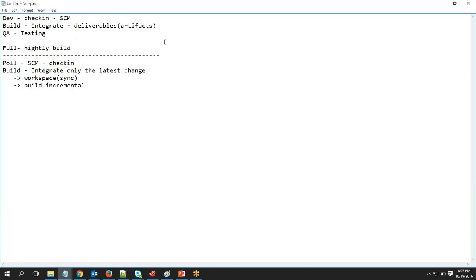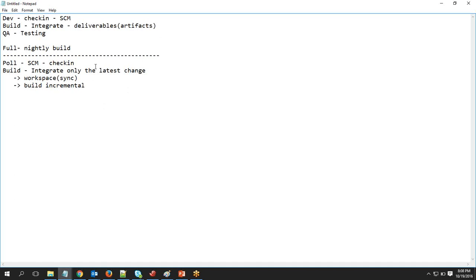But what if a check-in happens during that time frame of 40 minutes? Logically, we cannot do anything, so we will be waiting. As soon as this completes, say at the next 40 or 45 minutes, it goes to do the polling and finds there is a new check-in, because the last time it checked was some 45 minutes back. It sees a couple of commits that have happened, so immediately the next build process, the next continuous integration process, will go ahead.